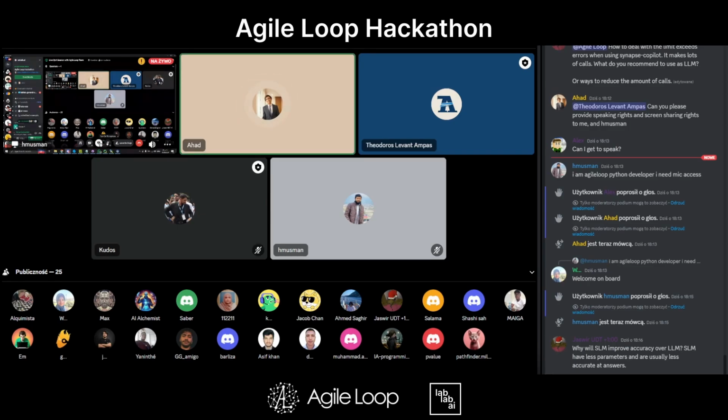Before that, there's a question here, just to give a brief example of the Agile Loop product, which is being used in any industry. So the Synapse repository is just one of the open source repos that we've exposed in this hackathon. It's not only Agile Loop's product.